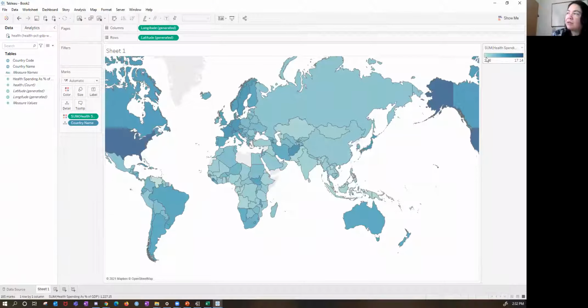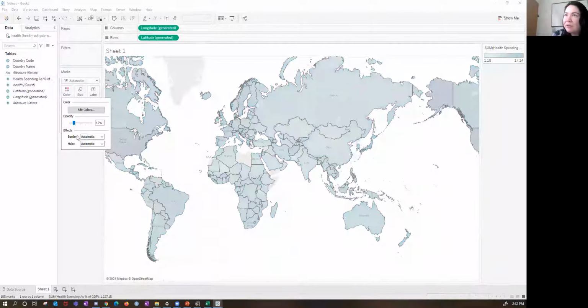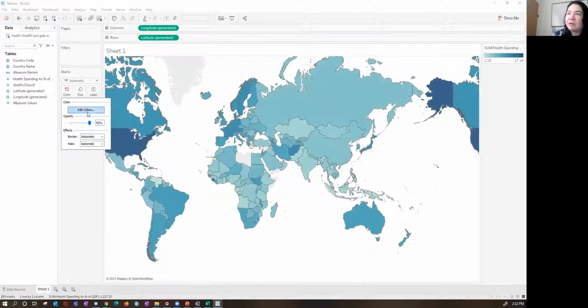You can see here that it automatically did the continuous one. So if we wanted to do anything different, we'd have to jump into the color options to go along with our sum. And you can even change the opacity. Wow, sorry, words. You can see that if you do it softer, the names pop through. The darker you go, the more the names disappear. You can mess with the border or the halo. Hopefully you've already done some messing around with colors.